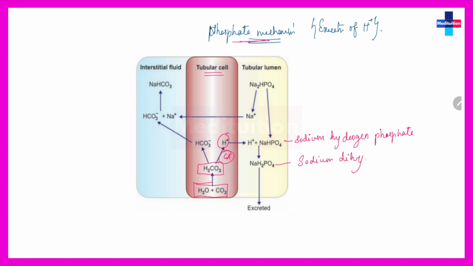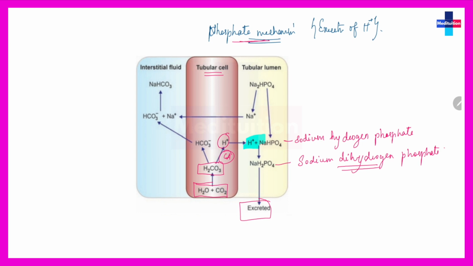Okay, so what is the importance of the sodium dihydrogen phosphate? Why is it getting formed with our sodium hydrogen phosphate? Because then only will it be sufficient to remove our H plus. So removing our H plus is a main target, right? So pH should be acidic. In whatever ways they can remove it, they should remove that. By that way, now our hydrogen ions combined with our sodium hydrogen phosphate to form sodium dihydrogen phosphate. By that way, it is secreted.